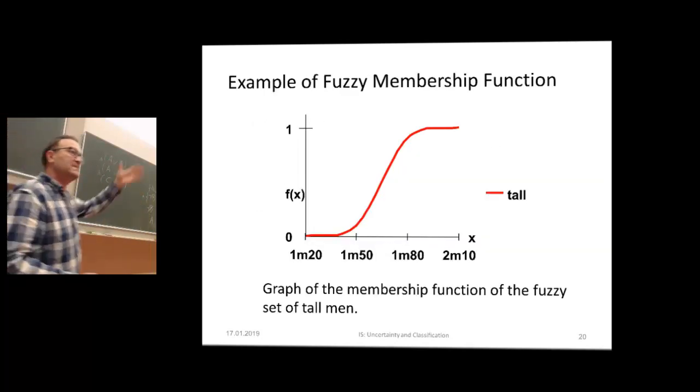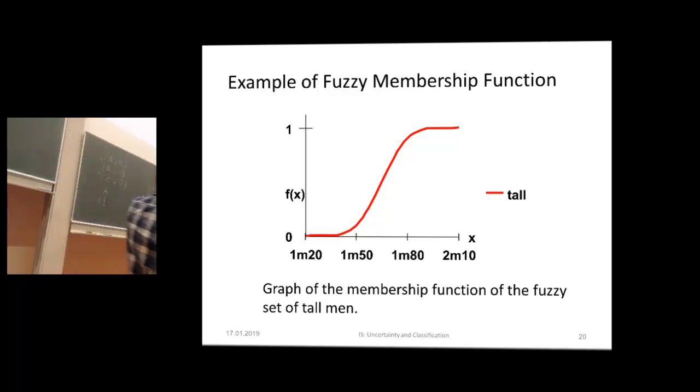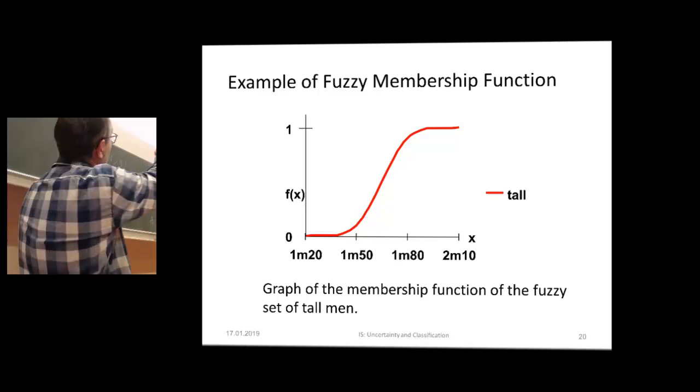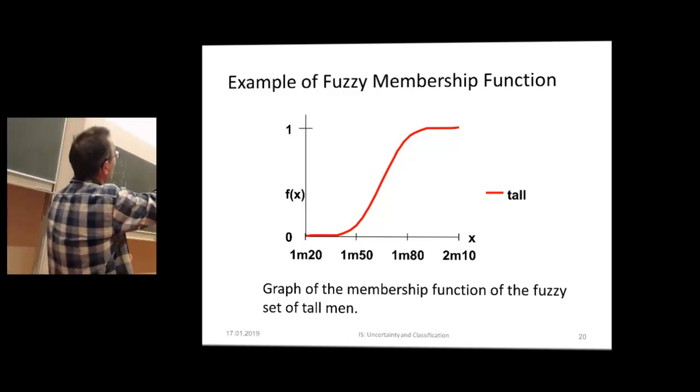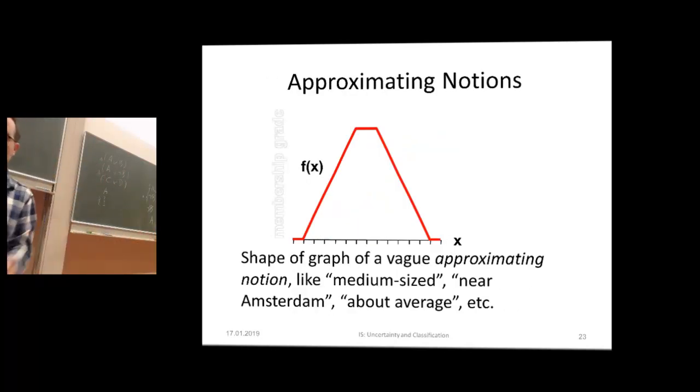So then you get as input your values, and your function gives you some degree of membership to this class. So if this is the fuzzy set of tall men, then you get these kind of representation curves. That would be your representation of what you think tall men are, or what the characteristics of tall men are.